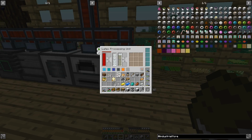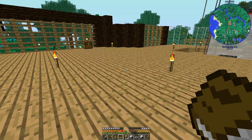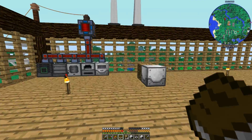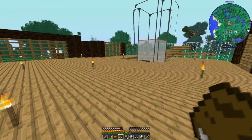Okay, plastic from in here, which is dry rubber. And then I craft it first, don't I? Yeah, so I put it over this table and craft the tiny dry rubber into regular dry rubber, and then I cook that up into plastic, which I can do up here as well in this fabulous redstone furnace. Okay, so I've got 6 now, which I think is actually how much I needed, which is quite useful.